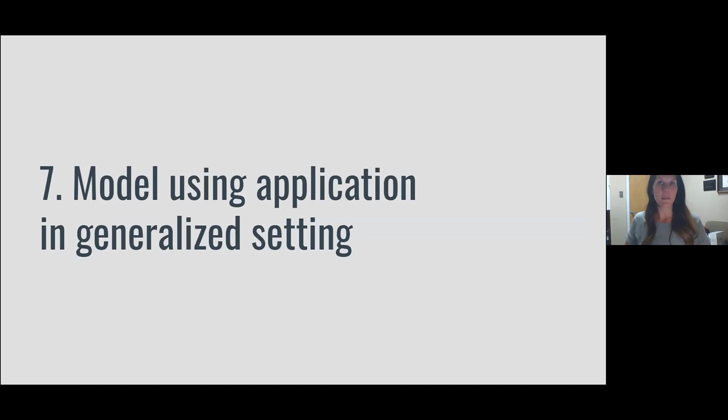All right. And then modeling using that application. So let's say you've taught them to use the application within the classroom. You've taught them how to navigate that application to get to what they need to access the video model. You want to go back when you get into the community and actually model using it within that context. So that was the very first thing that I did with my participants when they were starting a new skill in the community, whether it was purchasing or using the ATM. That very first session, I walked through how to use that app with the ATM.